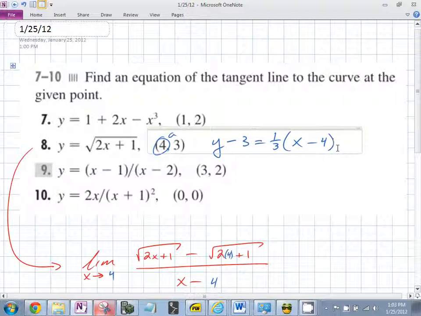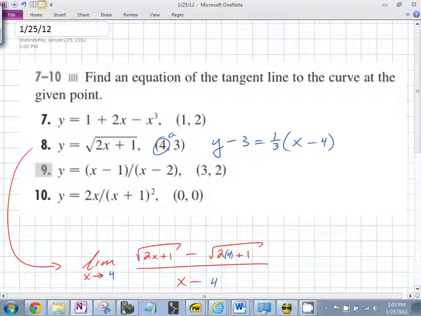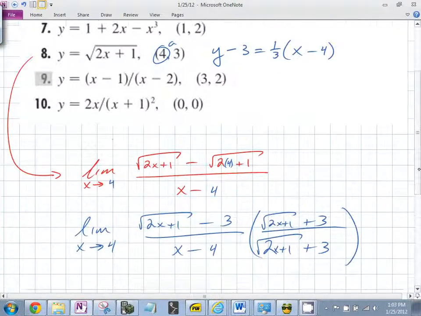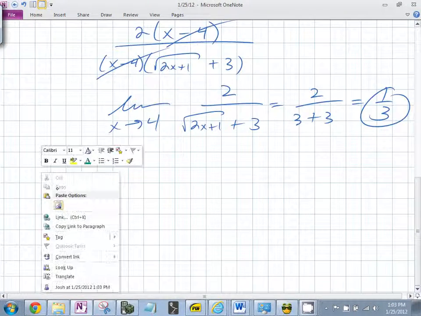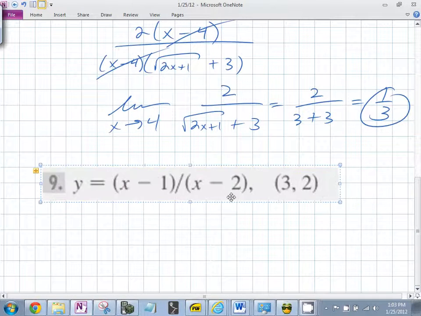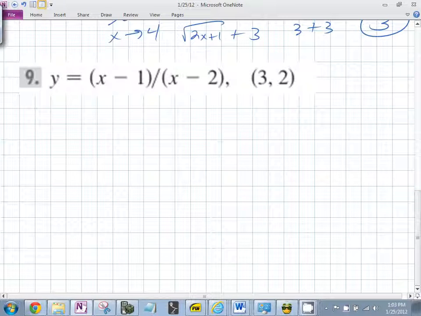So you guys want to see 9 next? You're all cranky about 9? I don't know why you guys are so cranky about 9. Because I got 0. Hold on for a sec. If the slope is 0, what does that mean about the line? No, we can have a slope of 0. Good. Took you 3 tries. Horizontal. Can lines be horizontal? Yes. They can be. But maybe something fell apart in your work.